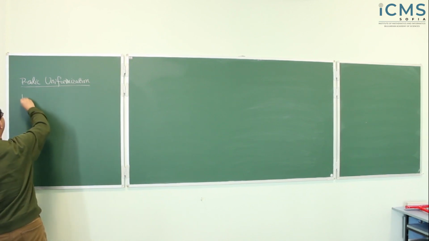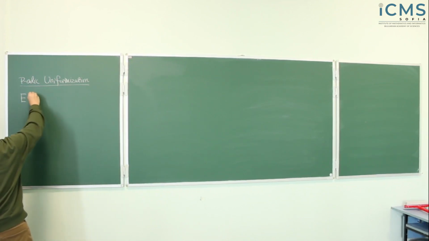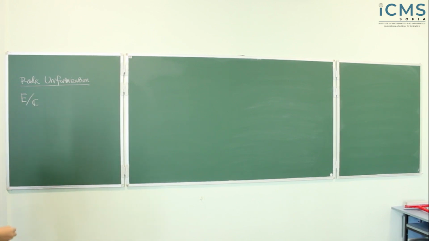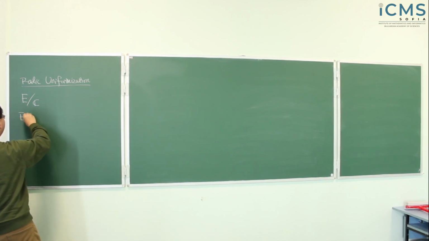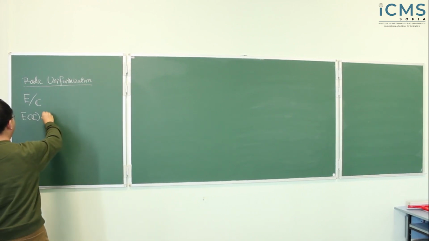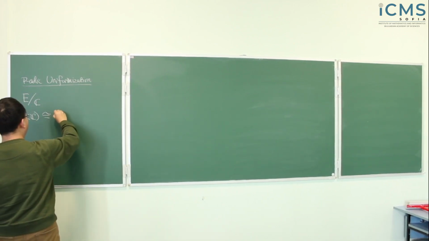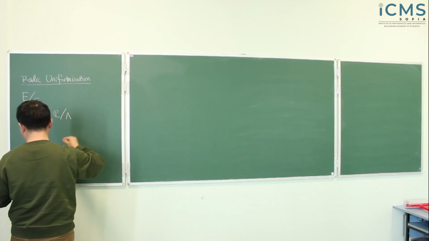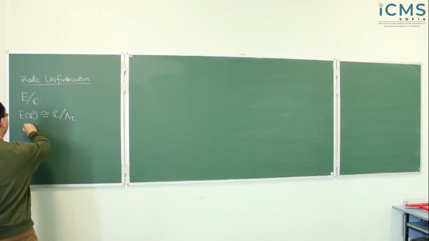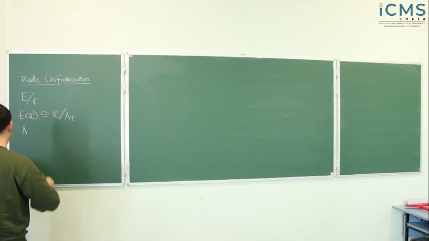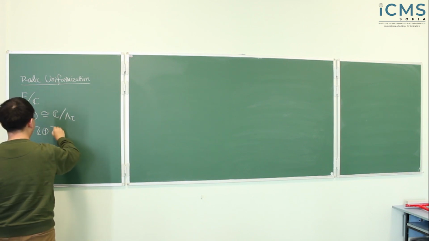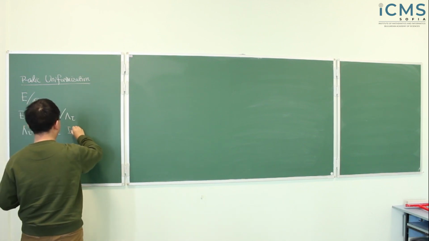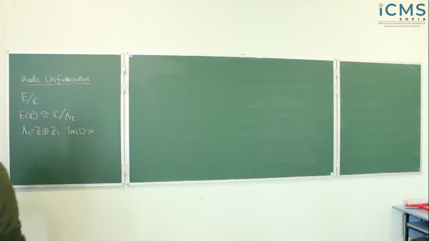For an elliptic curve E over C, if we consider the complex points, we have a very classical result: this can be represented as a complex torus, C modulo a lattice generated by 1 and tau, where tau is located inside the upper half plane, with the imaginary part of tau greater than 0. This is the basic result for elliptic curves in the complex setting.